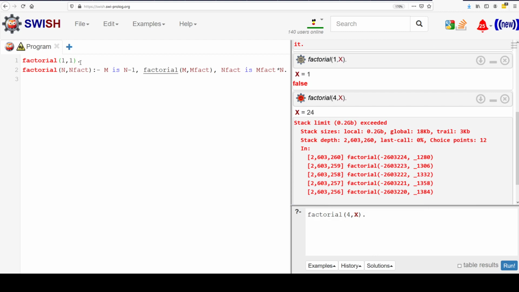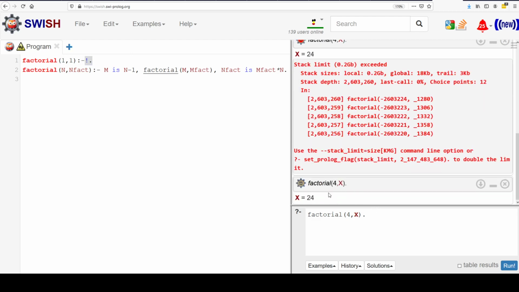One really common way that people use this cut operator, this exclamation point in Prolog, is by adding it to their base case. Now, this is not always the solution, but it is a relatively common solution to cut ourselves off, to stop backtracking once we have found one base case. And the nice part is, if we add this in, we don't have to add the logic for n is greater than or equal to 1, or m is greater than or equal to 1.